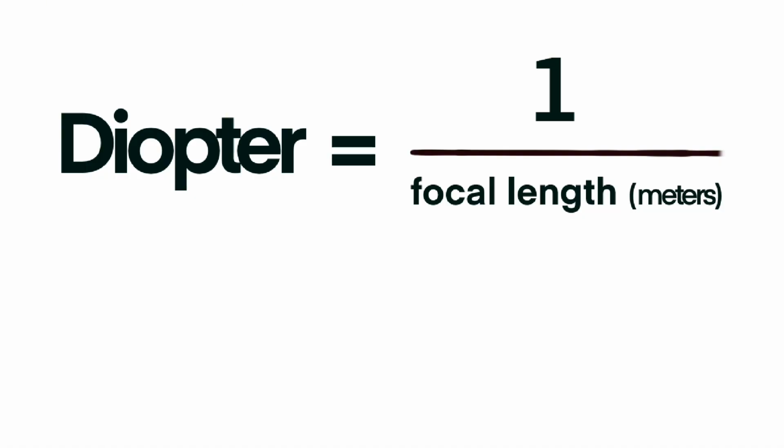Let's use, for example, the power of -1. Where is my clearest focus with this power? The answer for that? At 1 meter. How in the world? Well, let's make some sense of this. The unit of measure for -1 is in diopters, which equals 1/f, where f is the focal point in meters. 1 divided by 1 equals 1.